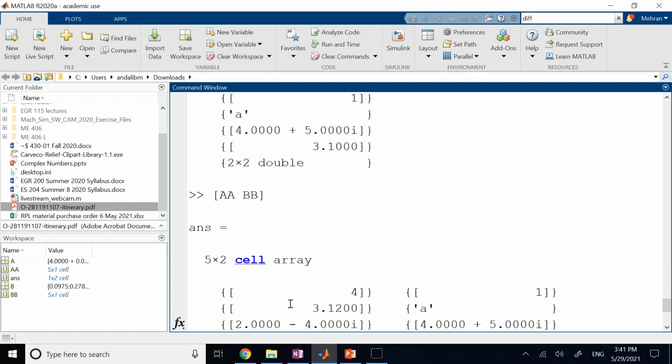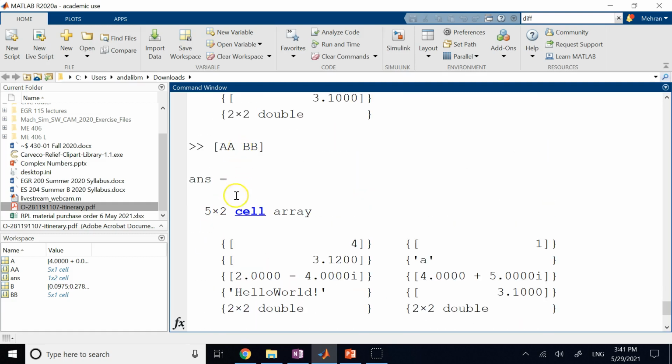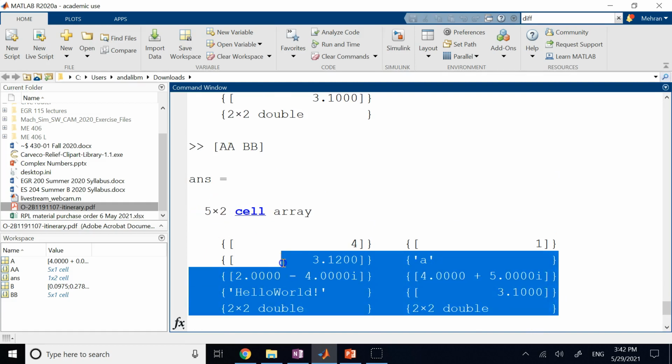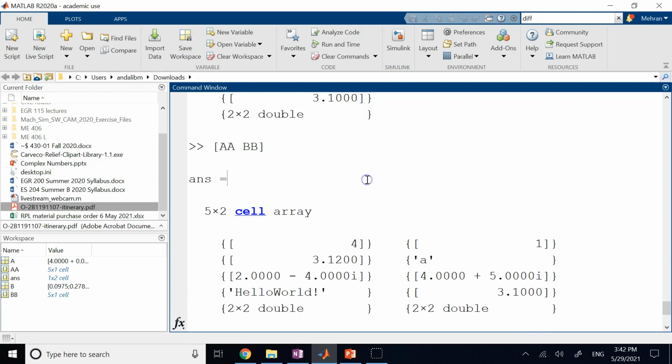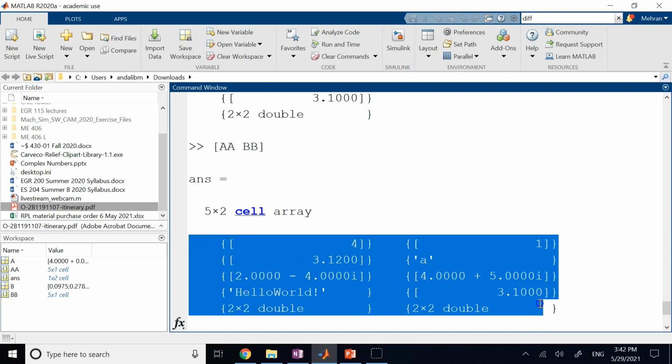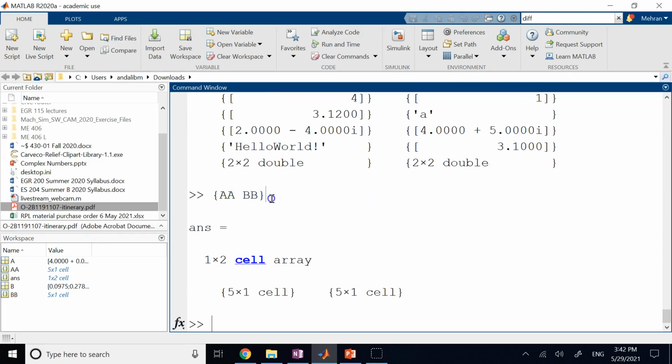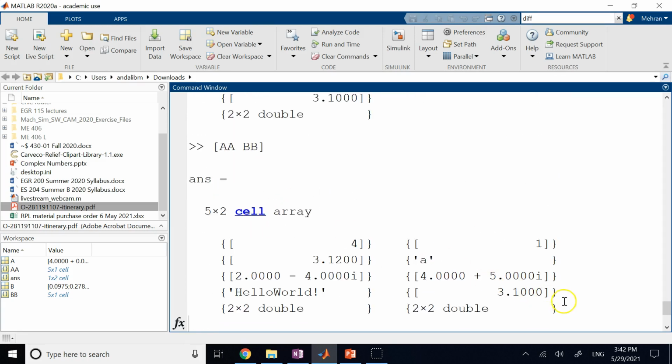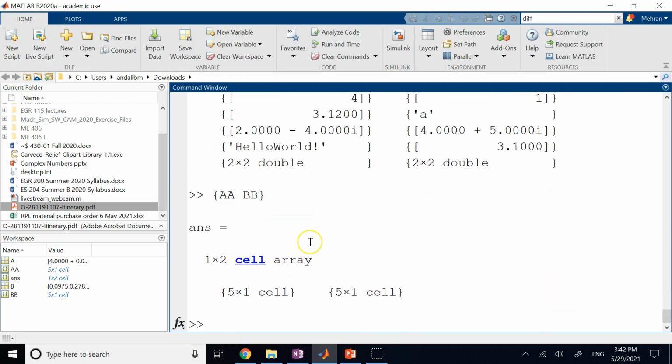in a new shell. While when I use brackets here, it made it a 5 by 2. It really merged all of the content into one thing. So if you really want to merge the contents, use brackets, do not use braces. This is a little bit counterintuitive because everything we have said so far about cells is done using braces, but not concatenation. I mean, not that you cannot concatenate, you do, but it's not probably what you really wanted to do. So the concatenation of content is still done using brackets and not using braces. Okay, that's another thing I want to tell you about braces.